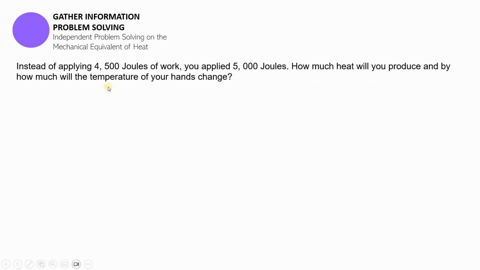So, instead of applying 4,500 joules of work, you applied 5,000 joules this time. Now, if you have the same givens from the previous problem, how much heat will you produce, and by how much will the temperature of your hands change? You may now begin solving for these missing factors.